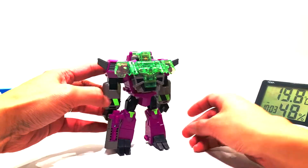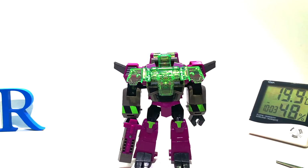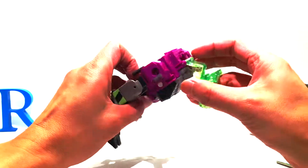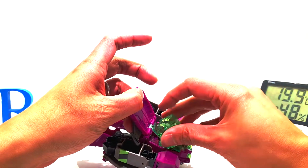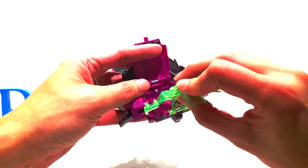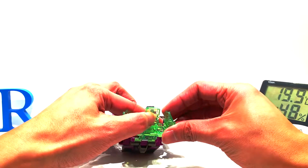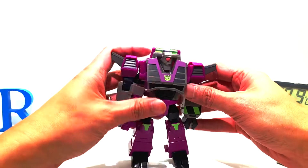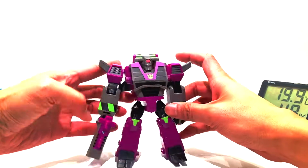She is very cool, but I don't know how to hide this thing, but let's try to transform her now into her Cybertronian tank mode. I don't know how it goes, but it looks like this thing. Oh, there you go. That's how you hide it and where you hide it. So it tucks in there somehow. Okay, maybe. I don't know how it works. Oh, there you go. There she is without her armor. She looks more boring. Nah. To me, that looks pretty nice.